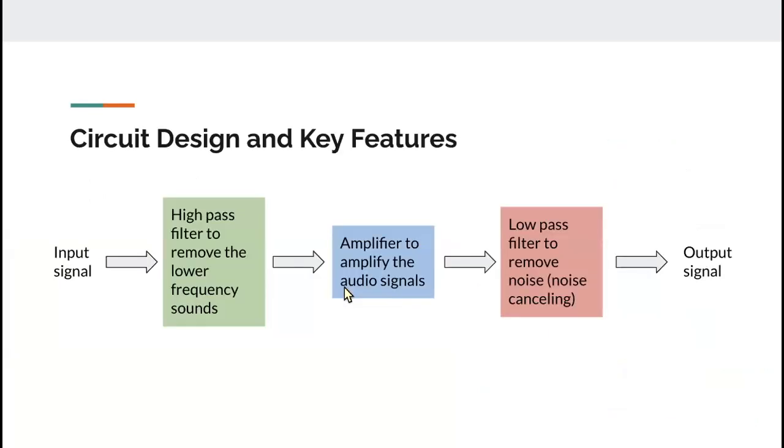So, what does it take to build an electric stethoscope? Well, you start with an input device, which is normally either a standard microphone or some sort of pressure sensor. That signal is then converted into an electric signal, which is then fed into a high pass filter. This high pass filter removes frequencies that are too low, that could be generated by any of the surrounding body systems, such as if you're trying to read the heart, you want to try and remove some of these lower frequencies from the lungs. This will also remove any offset from the signal, which would be amplified in the next stage, which is an amplifier.